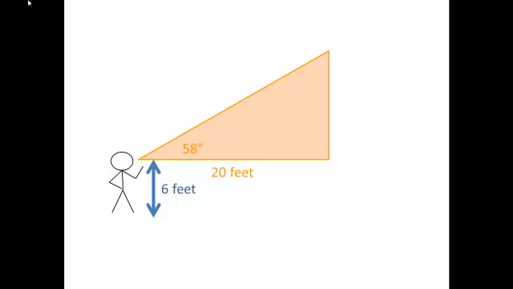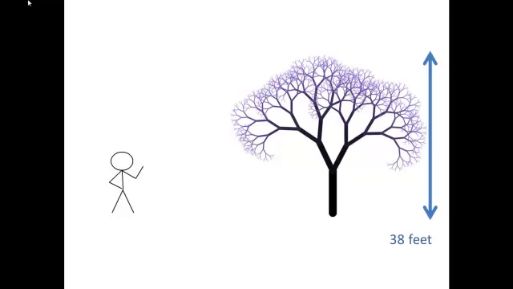That means that the height is given by that cool formula, the tangent of the base angle times the length of the base. Now my calculator says that the tangent of fifty-eight is one point six, so when I multiply these together, I get thirty-two feet. So the height of this right triangle is thirty-two feet. Now if I take into account the six feet I'm standing above the ground, that gives me a total height of thirty-eight feet. And so we've figured out the height of the tree.